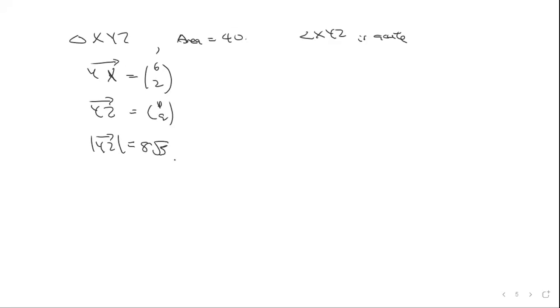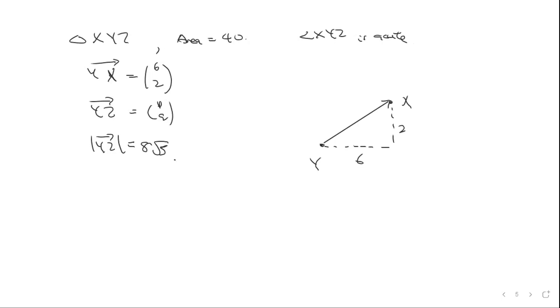Okay, so you have some X, you have some Y somewhere. Now from Y, I'll put Y in the middle. From Y to X is (6, 2). So X is somewhere here. So that's 6 and that's 2. And you're going to have YX. Now YZ is (P, Q), but we don't really know where that is at all. But we do know the length is 8 root 5. So 8 root 5 is about 17.